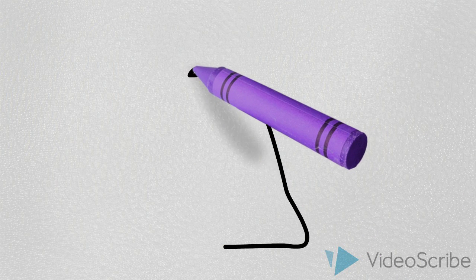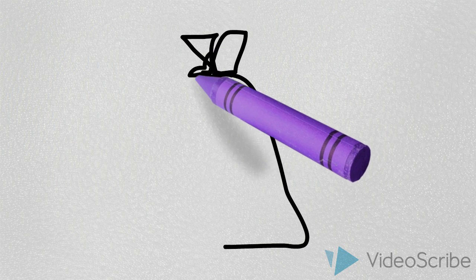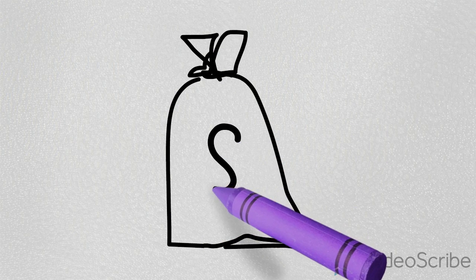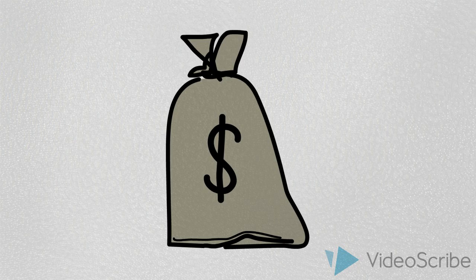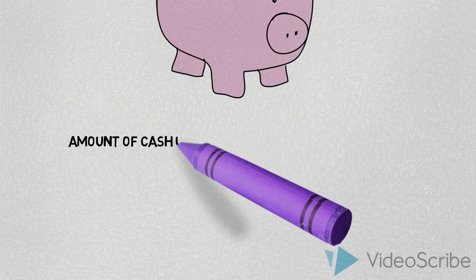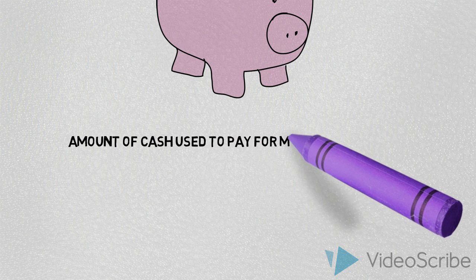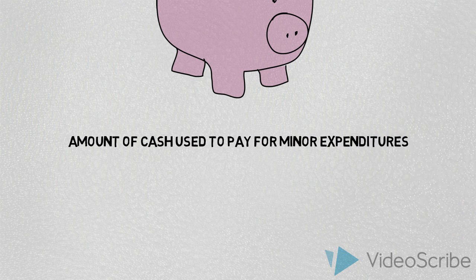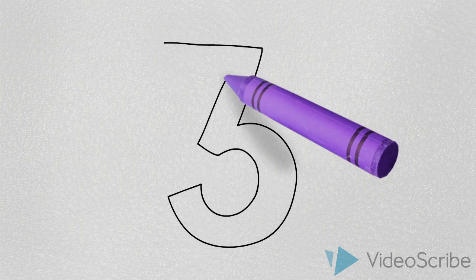There are many instances where a minor amount of cash is needed. This is where a business will use petty cash funds. Petty cash funds are an amount of cash kept on hand to pay for minor expenditures. The size of a petty cash fund generally varies across different companies.